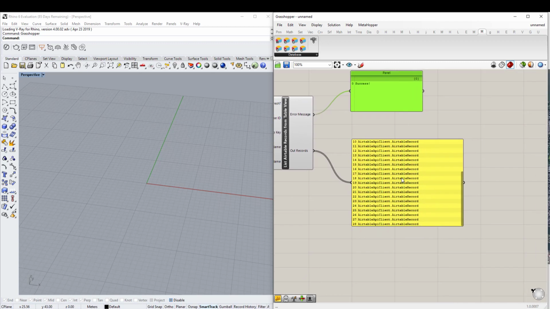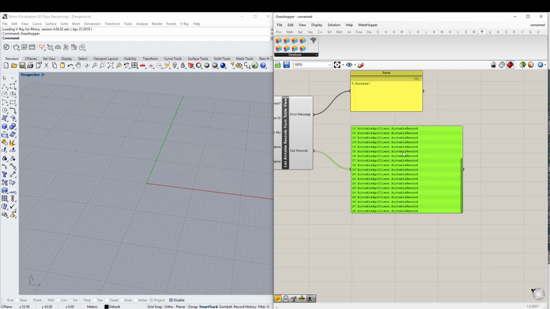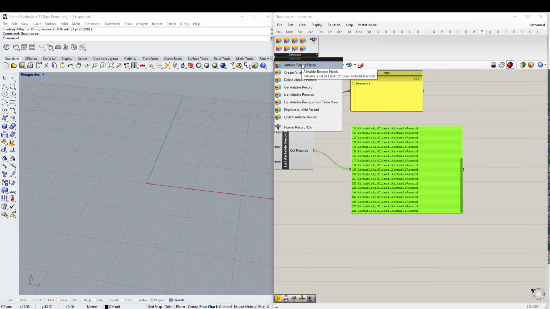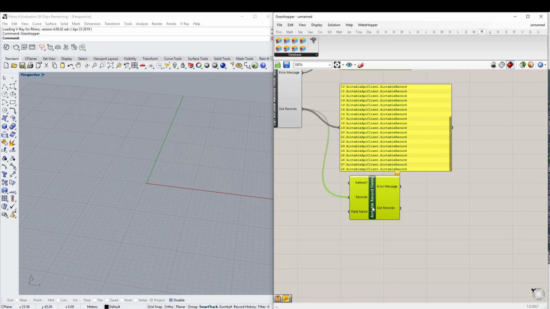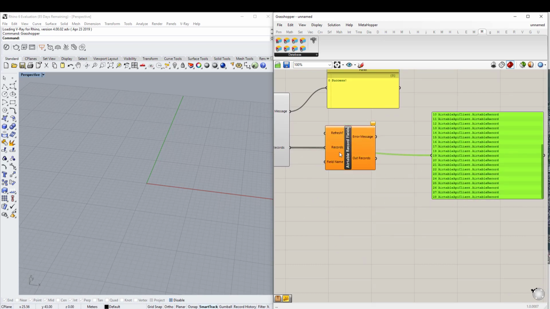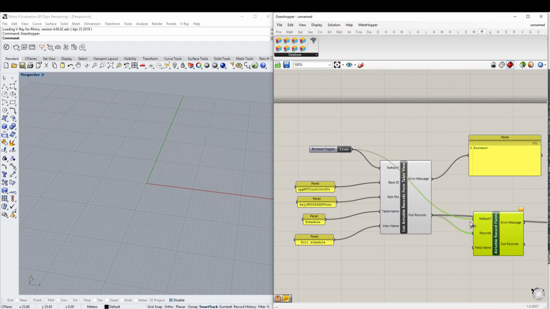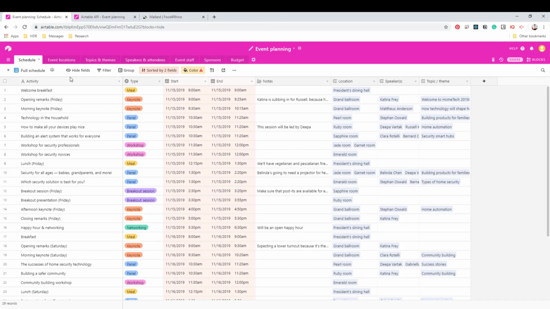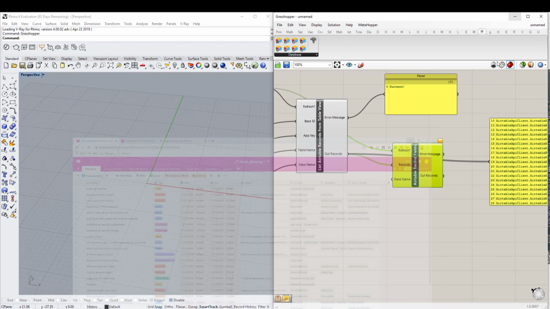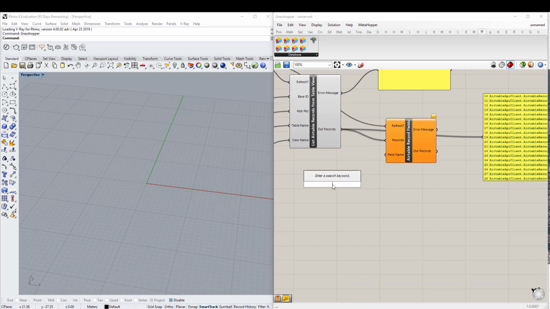And this is cool, but it's not really telling me anything because I don't know what these Airtable records are. So I need to use Airtable record fields to unpack what's inside the records. The fields are like the pieces of the data table. So if I go back here, these are fields, right? So activity, type, start, and notes are fields. So I'm going to look for the activity field just to make sure that we're bringing in the data correctly. So I'm going to type in activity, again, case sensitive.